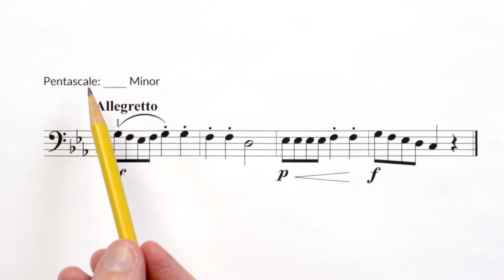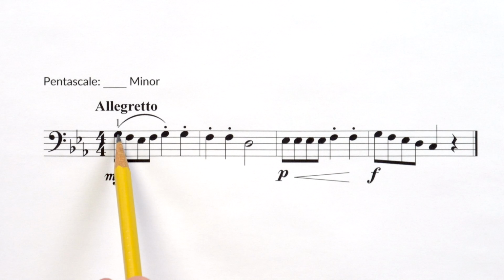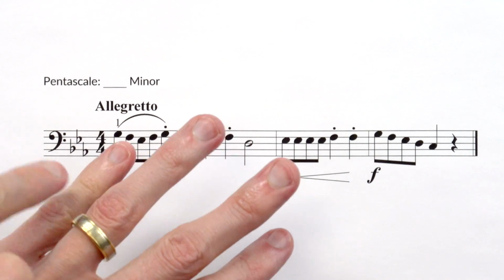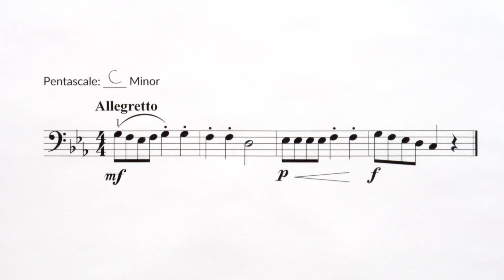Now let's figure out the pentascale. We're using left hand for bass clef. Our finger 1 is on G. So think about it. If finger 1 is on G, where would your finger 5 be, which is the lowest note and the name of our pentascale? What would it be? If you said C, you're correct. So this time we'll be in the C minor pentascale.